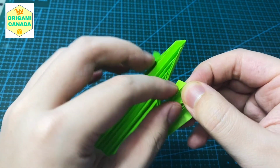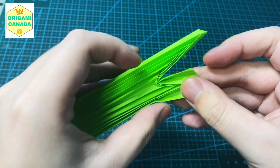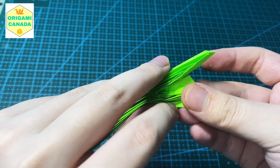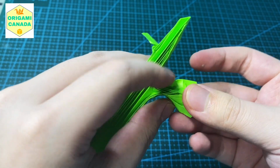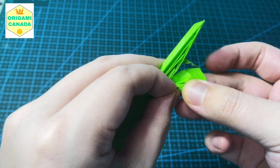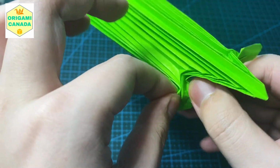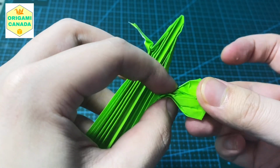We're gonna reform the two outer edges. We're gonna make a wider leaf over here. That's the whole idea. And we're gonna bend it downwards, similar to that one, just wider. Like this, and pull up like a triangle for the bottom. I'll show you when I finish this step. You'll see what I mean by that.